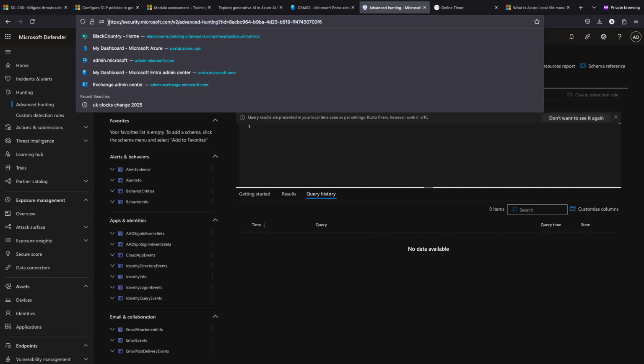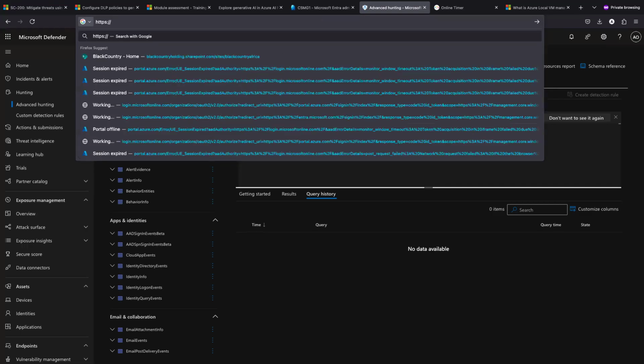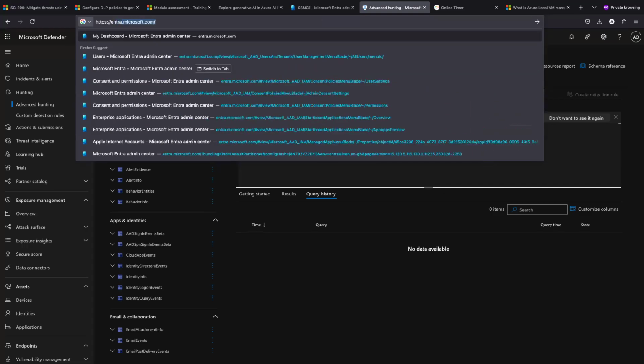The first one is the one that we've always used, which is security.microsoft.com, which is for Defender. The other one is Microsoft.com, which is for identity. And I think we've also worked on that while we were talking about the risky user. The third one is Purview.